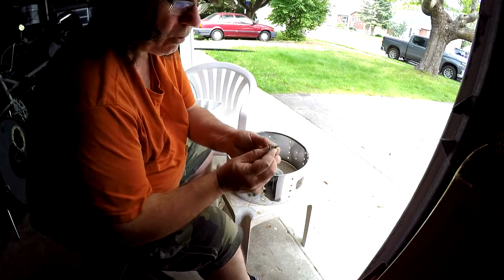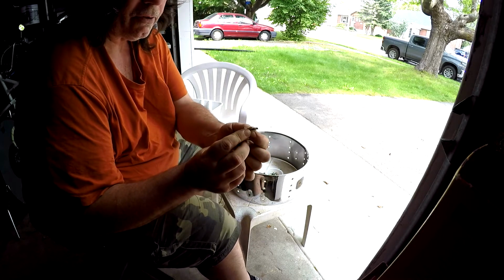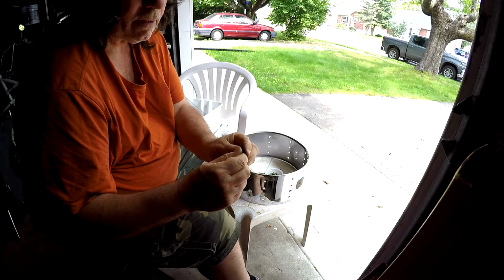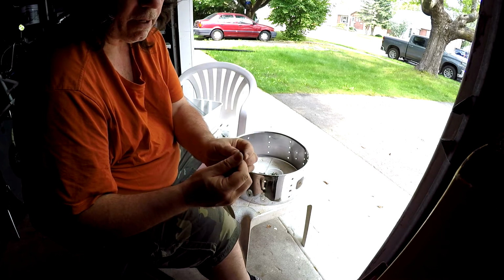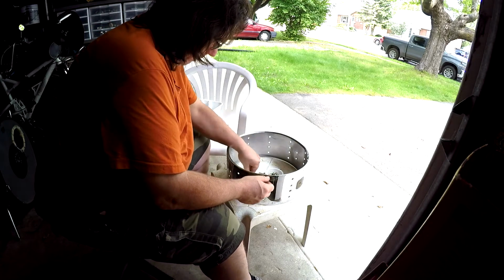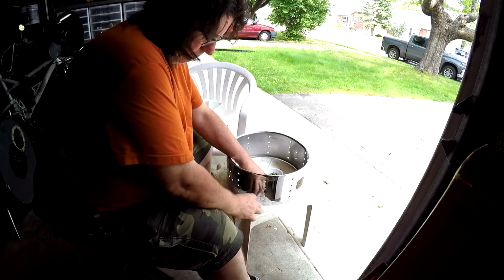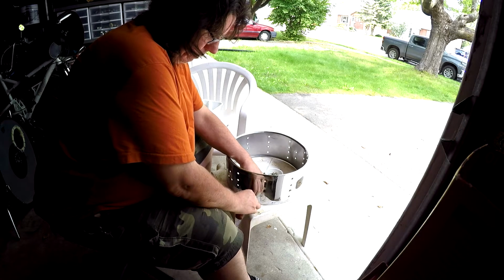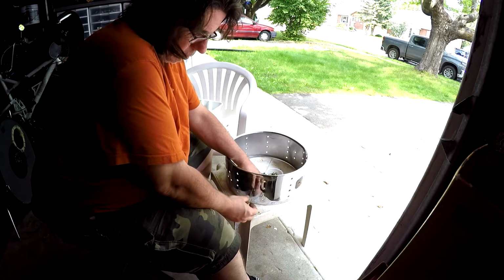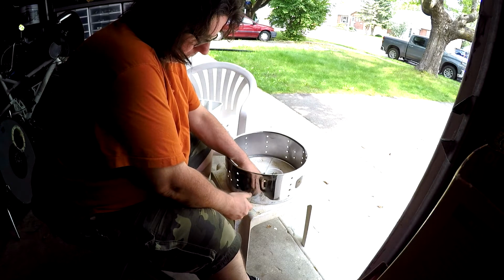They use these little razor, I call them razor nuts, and they work like a regular nut, but they're spring steel, and they're easy to lose. Not all drum companies use that, just certain ones. Most of them are just regular nuts and lock washers.